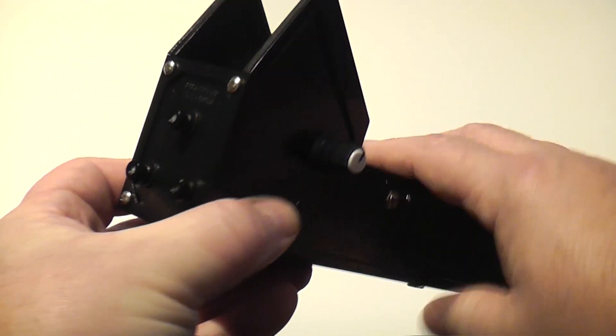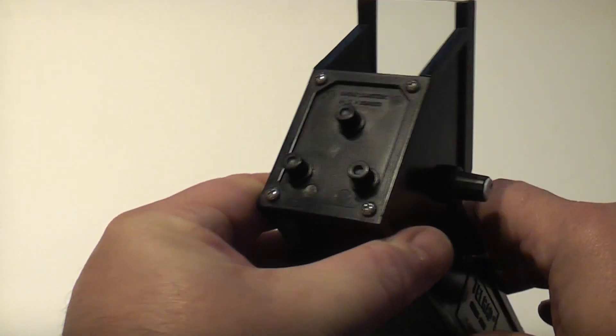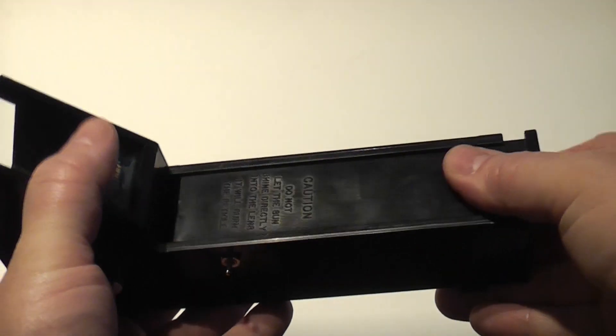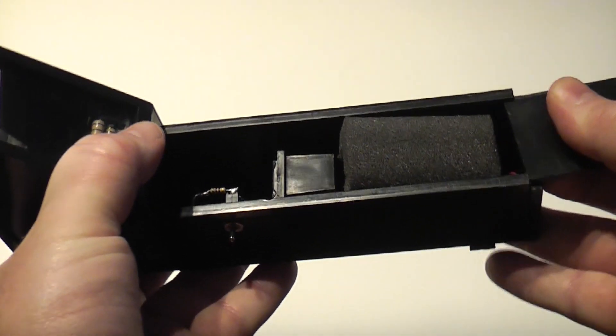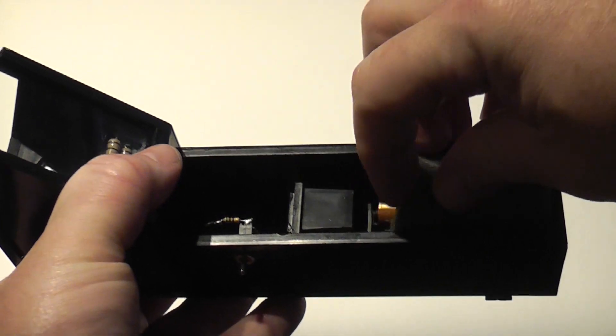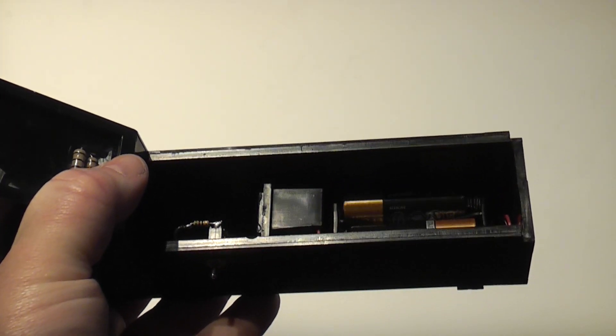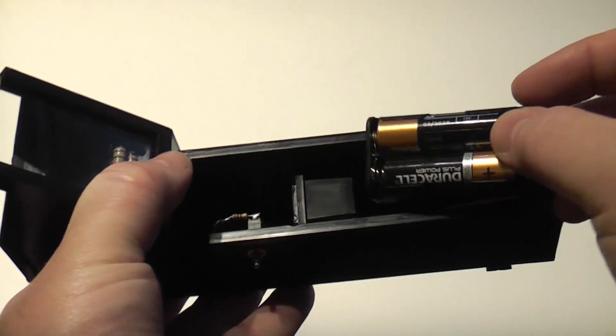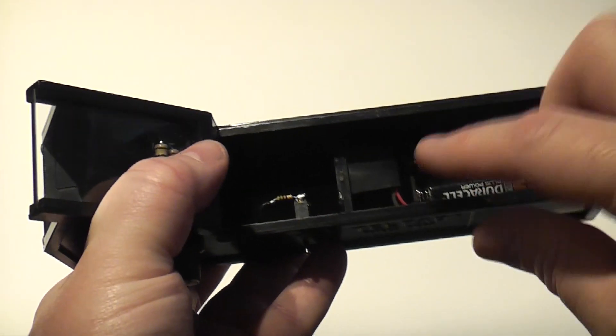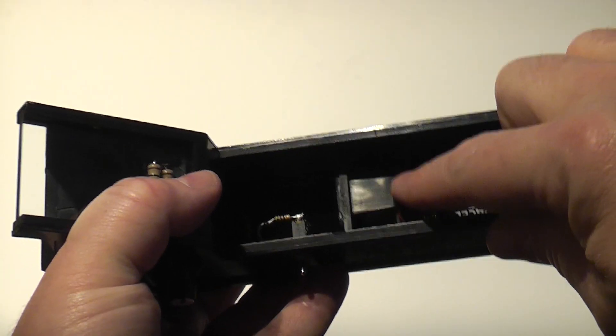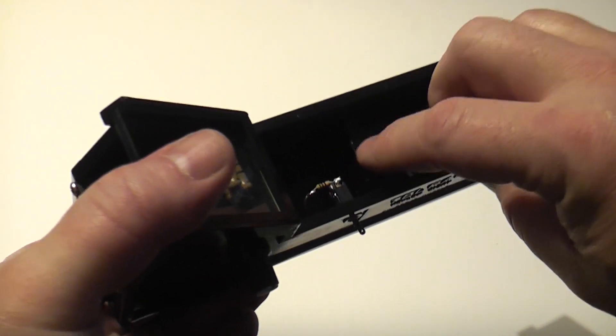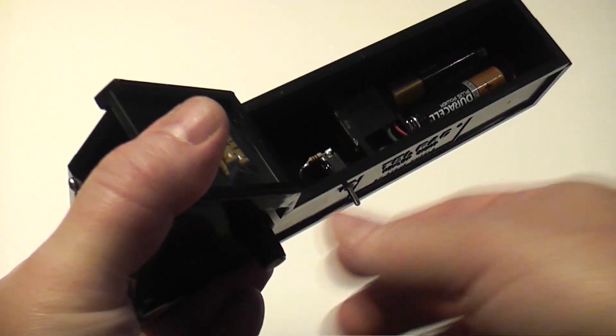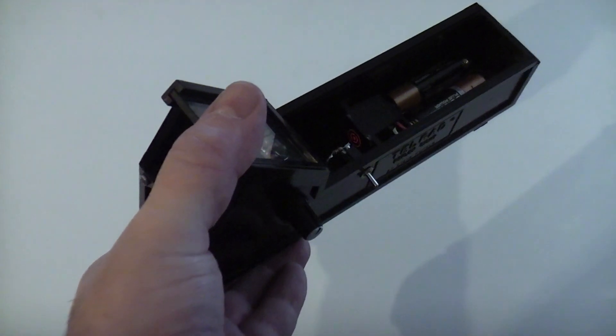You can see the lens through the glass there and you can see on the back the three adjustment screws that move the mirror. And then inside, just slide this out, there's a piece of foam there which is literally just to stop the battery compartment from rattling around. And there's the battery compartment, two double-A batteries, very simple. And they power the LED which is inside this plastic block here, and then on the front of the block is the actual graticule itself.